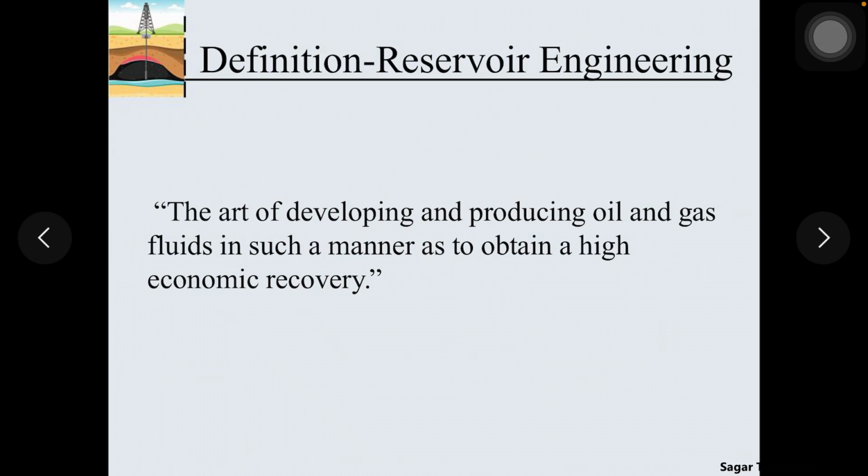Once the natural sources of energies are exhausted, we can look for other sources of energy from outside, which involves the secondary recovery or tertiary recovery mechanisms. So once the drilling procedure is complete, we start production, and in the initial phase of production, the objective is to produce maximum oil and gas by utilizing the natural sources of energy. So this mechanism of oil and gas production should obviously be economically profitable.